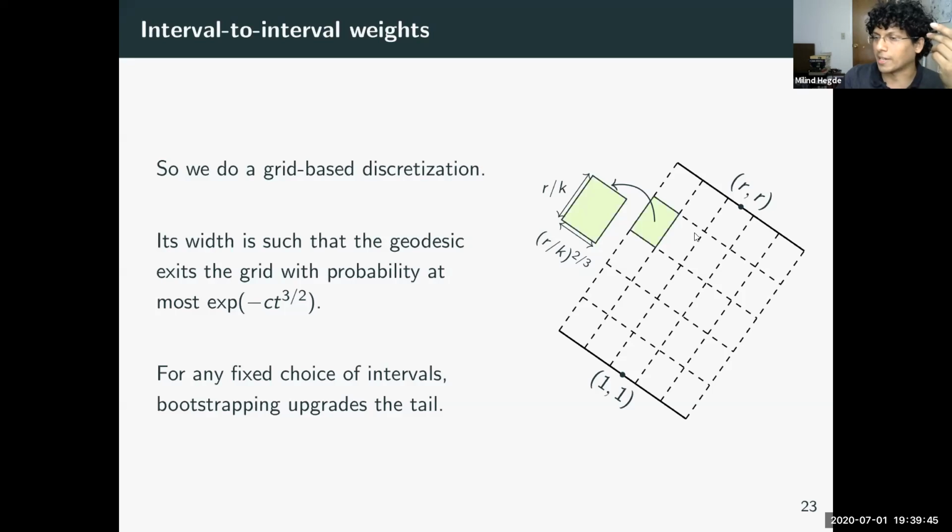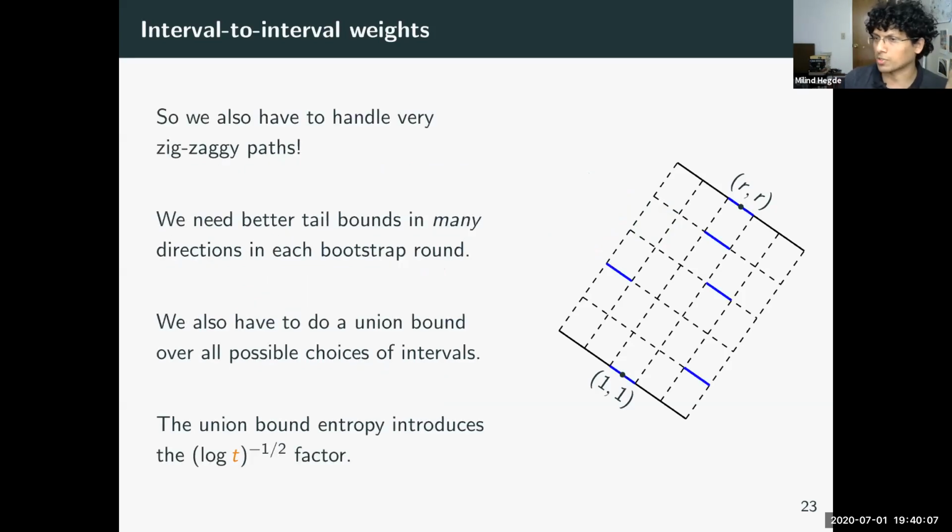apply the bootstrapping idea. Namely, we have the subadditive relation, and we have the fact that the constituent things in the sum fluctuate on a smaller scale. And with those two inputs, we can run basically the same argument we had before to get the improved exponent, given that it passes through those particular intervals. But the problem is we don't know which intervals it passes through, right? So basically, you have to handle all possible intervals.